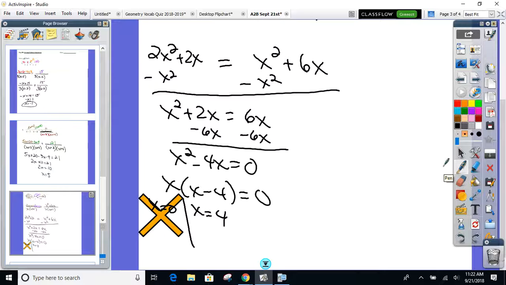Will 4 work? I don't know. I'd have to store it into my calculator and find out. Okay, if 4 works, I'll let you know just for time's sake because I want to get you guys going on the assignment. 4 does work in the original one. Anything you guys want to ask there? Because this next one, I thought that one was pretty beefy. This is no joke, this next one.